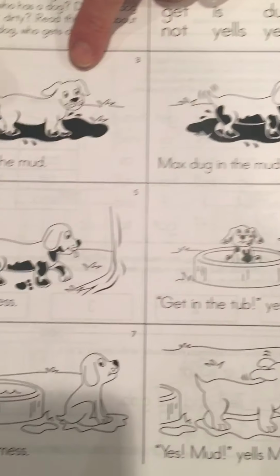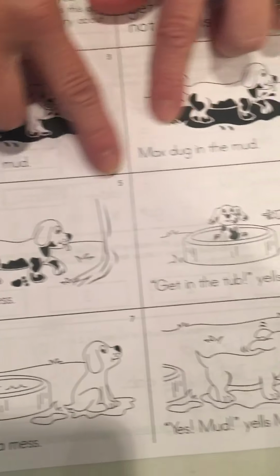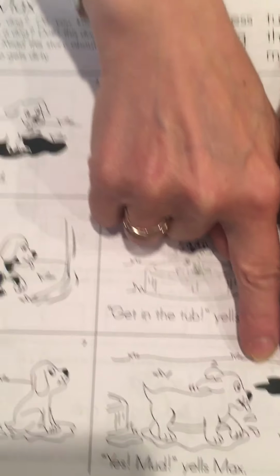It's called a circle story, which means it can happen again and again in a circle. First, he's pretty clean, and then eventually he gets into some mud. And then, once he's clean, he finds the mud again.